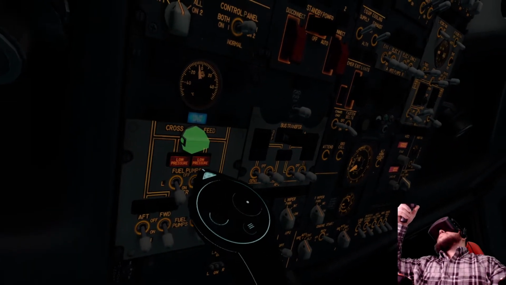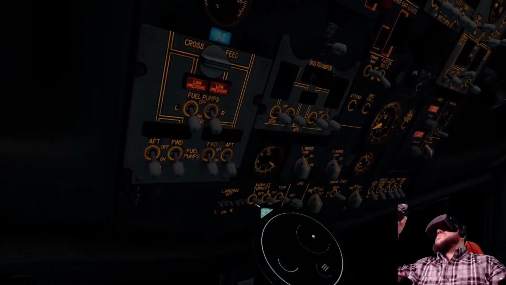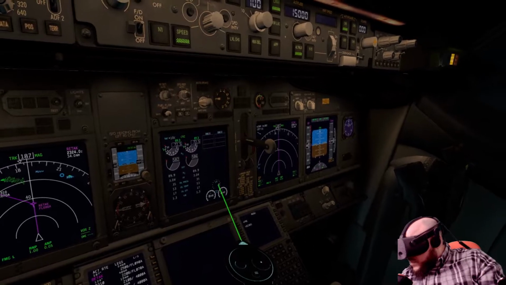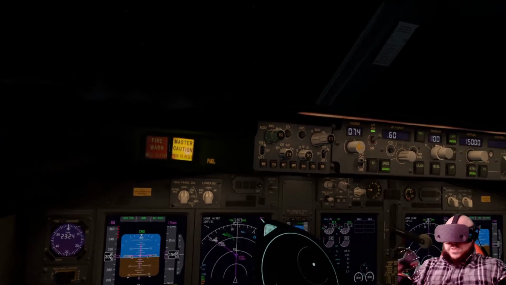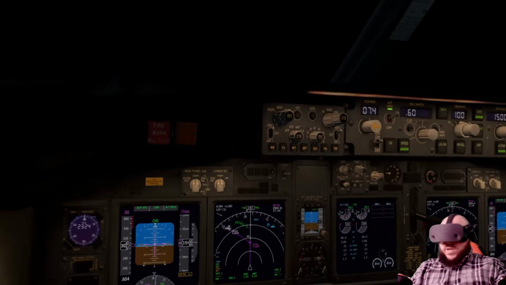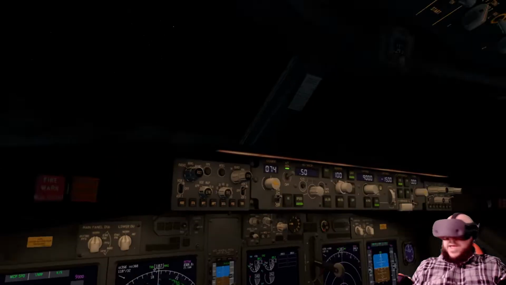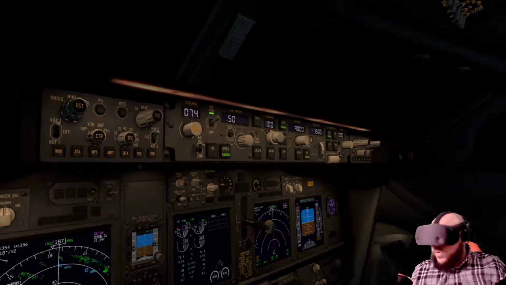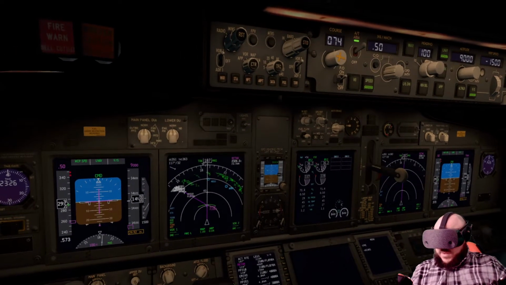So, valve open. I don't know if I'm supposed to do that, but yeah, my center tank has no fuel, but I still have fuel in the left and right wing. We're maintaining altitude, 9,000 feet at RETAC. We're going to descend at 1,500 feet per minute. Oh, check it out. Here we are flying by.